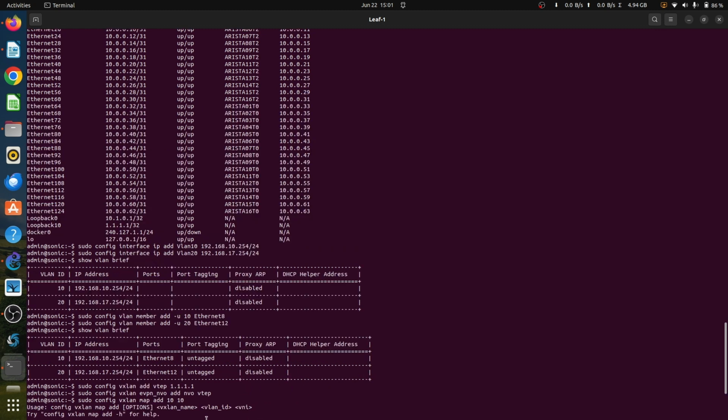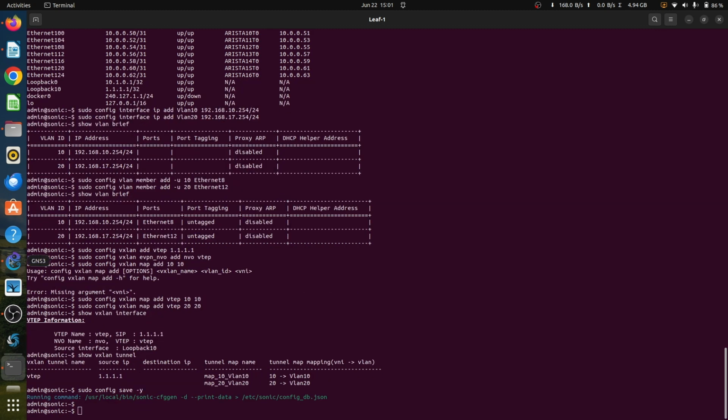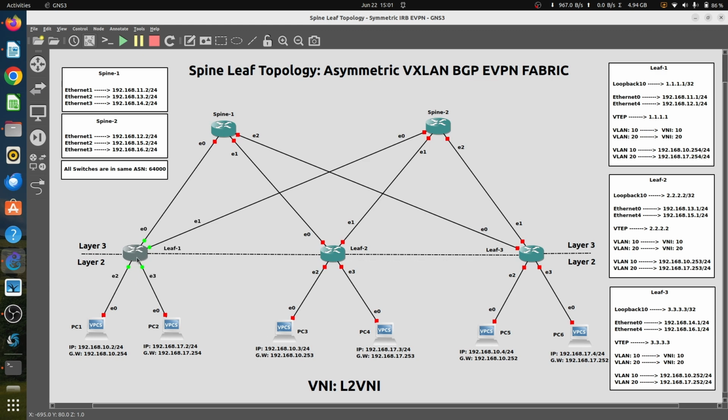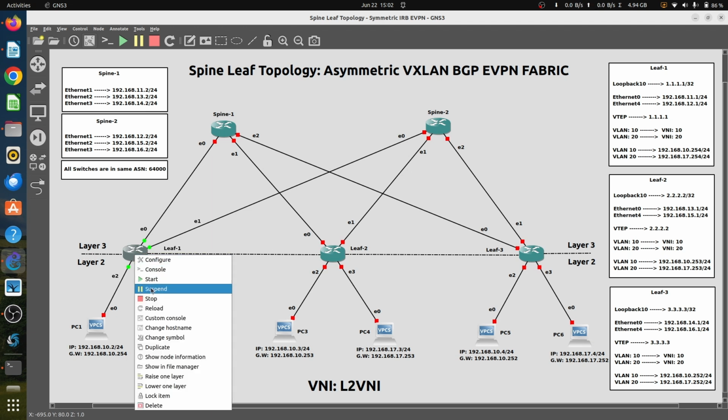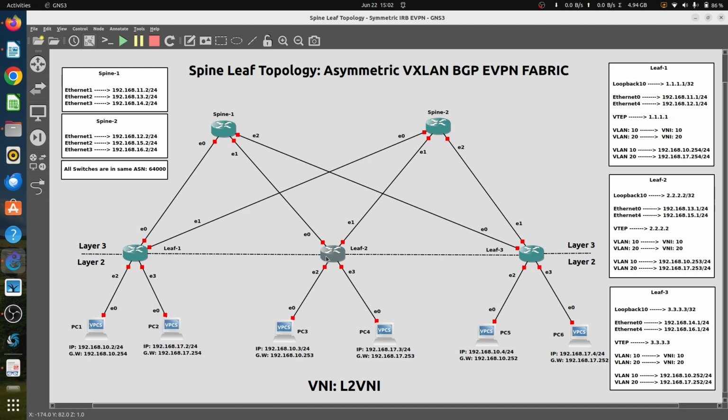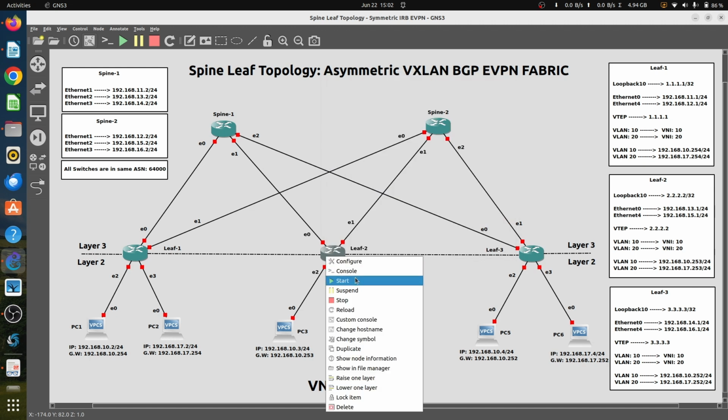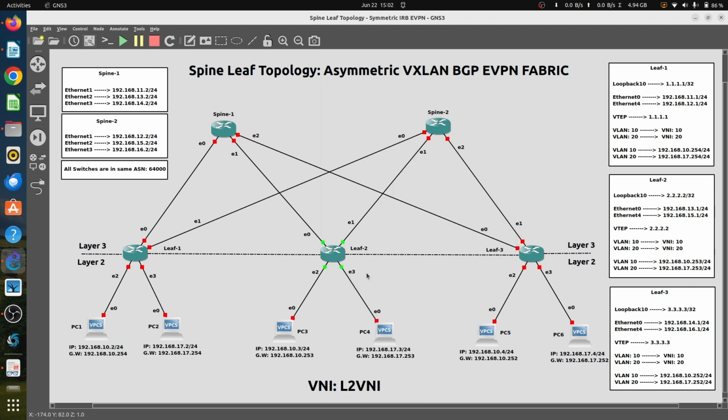Okay, so now I'll switch off this switch, since all the configurations have been saved. So I'm stopping this switch. Now I'll start this switch, which is leaf 2.